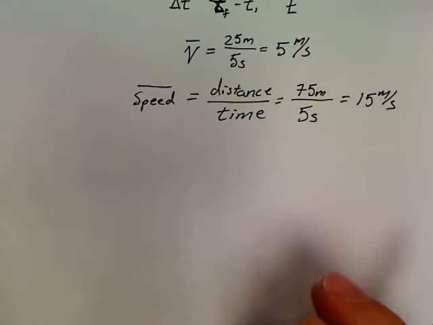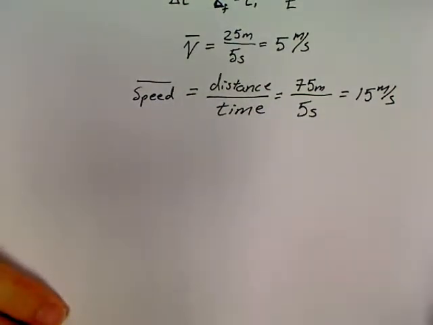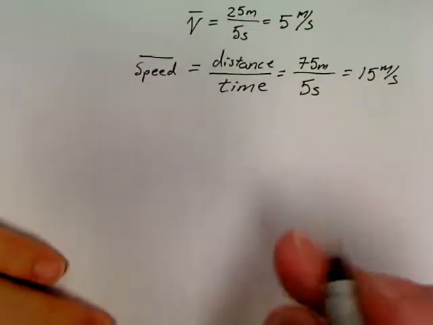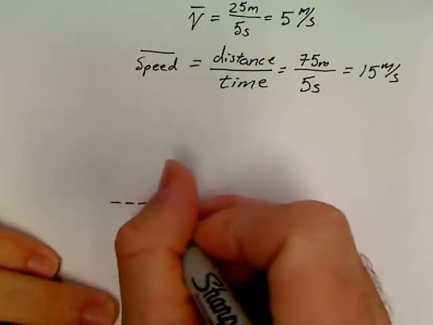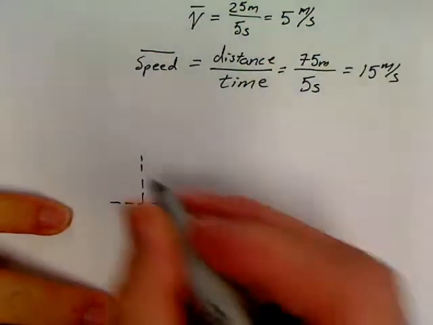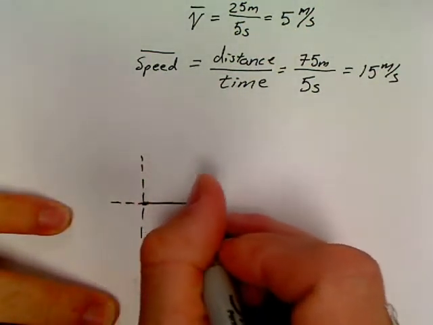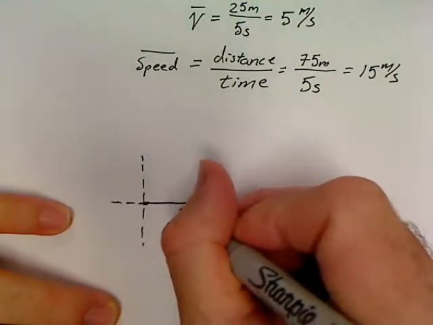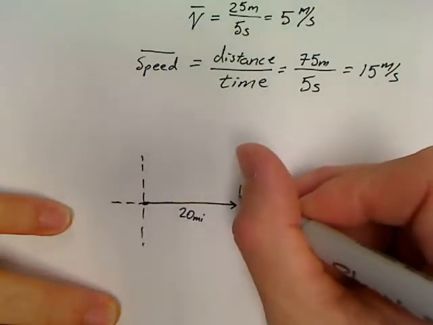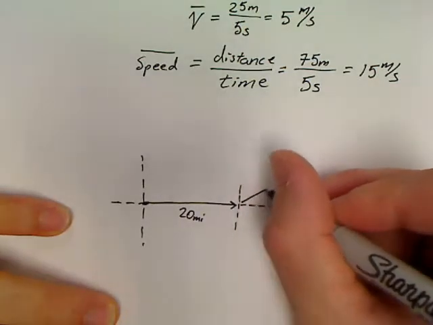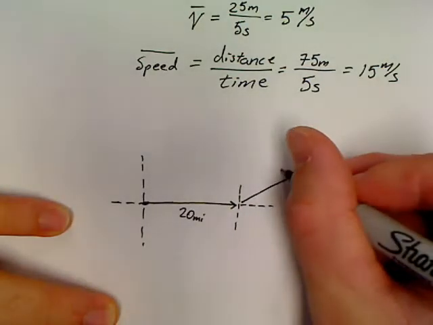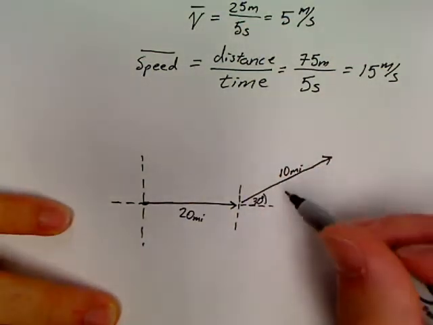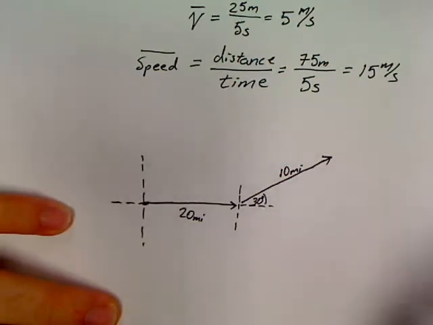Now, we can, and y'all haven't really learned how to do vectors a whole lot as of yet, but we could take a real simple type of vector. A simple vector might look like this. And again, we haven't even really went over vectors and scalars yet. But, we could say somebody drove this way, they drove due east. Let's say that they drove this way for 20 miles. And when they get to this point, they then travel 10 miles at an angle of 30 degrees, and this would be north of east.